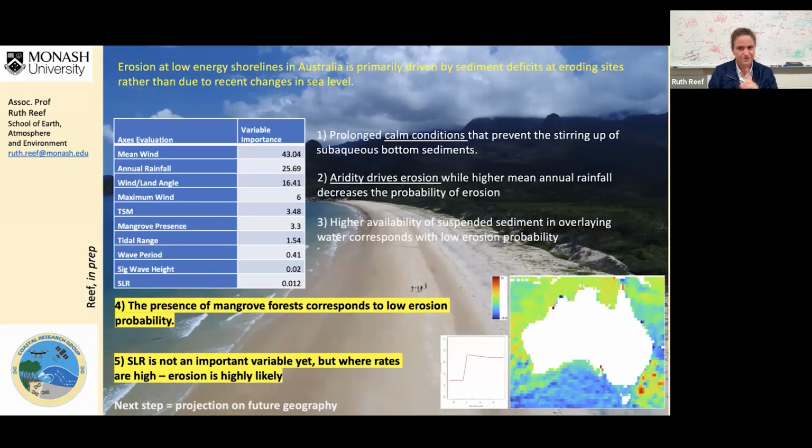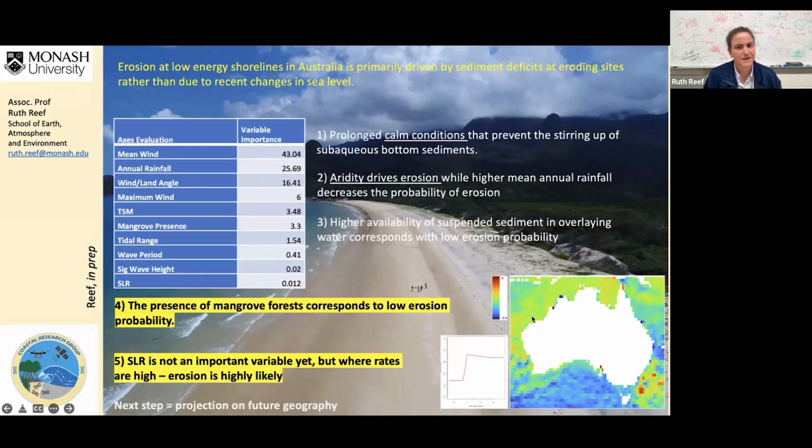sea level rise, because I don't want you to take home a message that sea level rise doesn't matter. It does, and it does very much. The only thing is that currently our sea level rise rates are not very high. What you can see here is sea level rise rates around Australia over that period. And one thing you'd notice immediately is that they're not the same everywhere. And that's a really important point, right? Because sea level rise is not going to increase at the same rate everywhere around the world. And it hasn't so far.